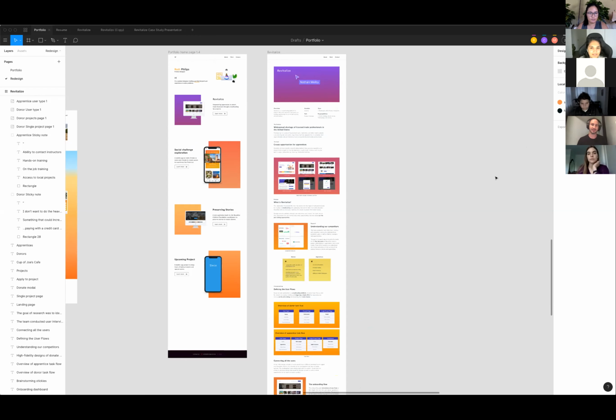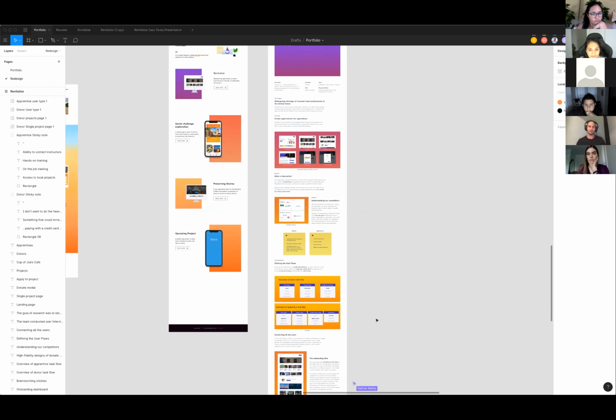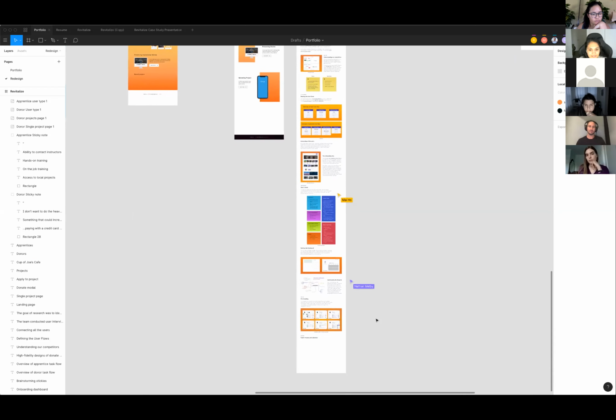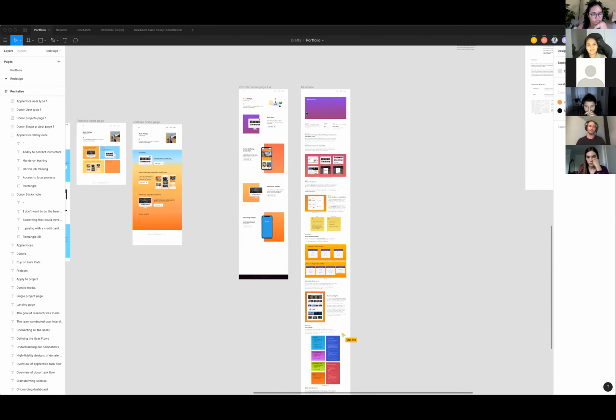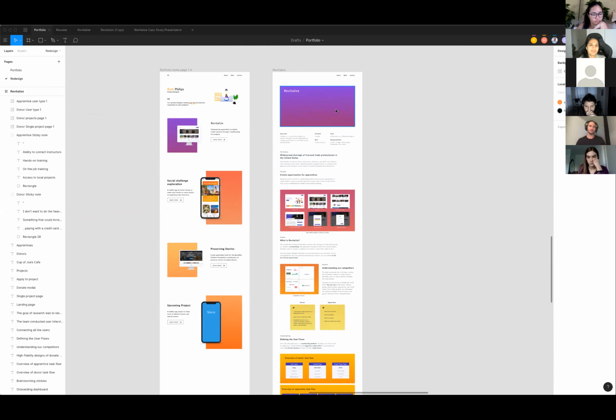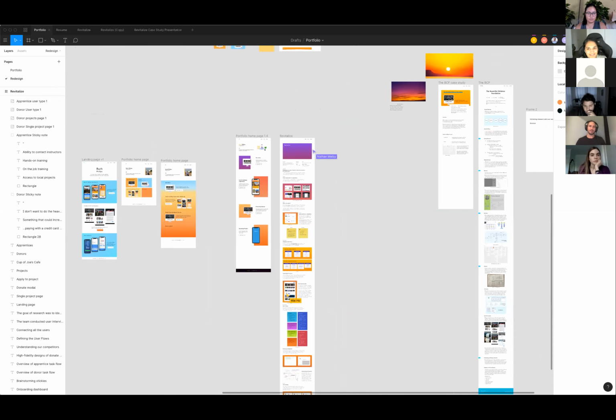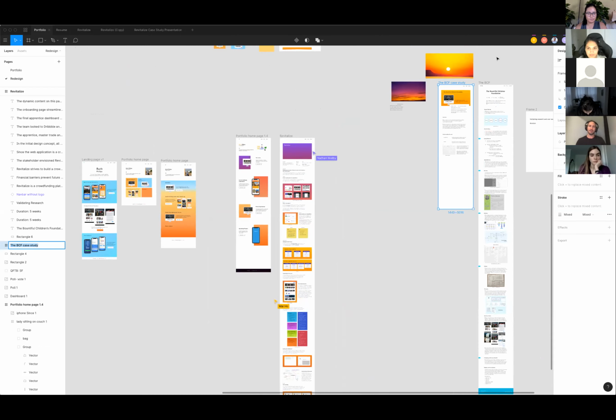So in the second grading color section is the hi-fi for the donor, and then the bottom is the hi-fi of the dashboard. I'm stuck on how many mock-ups or final hi-fi design screens I should include, because originally I had it in a laptop. Let me see if I bring it over.